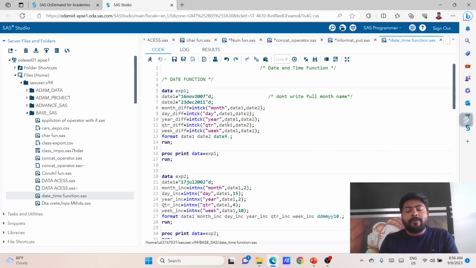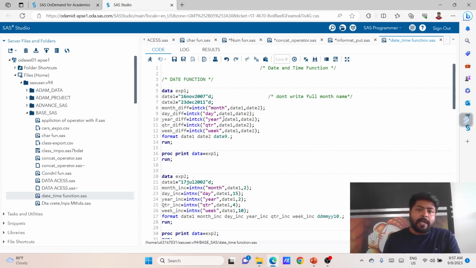After that you have to mention for which variables you want to get the difference. Suppose you have many variables, but you want it for the first and last, so you have to give that first and last variable here. Then you have to store that value in another variable. I'm just getting this difference, but I want to store that difference value in this variable. So this is the proper syntax.